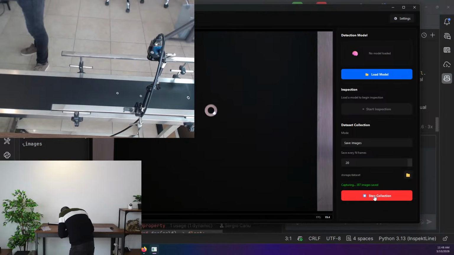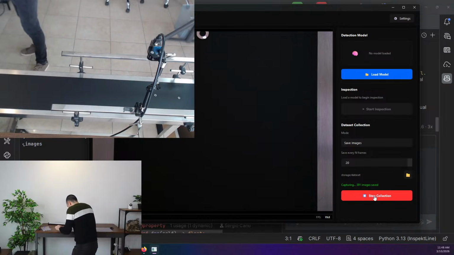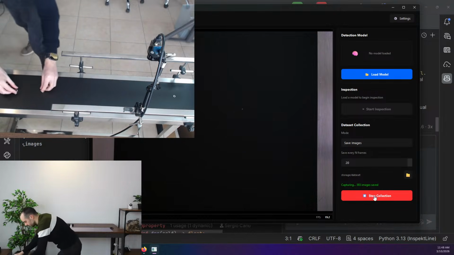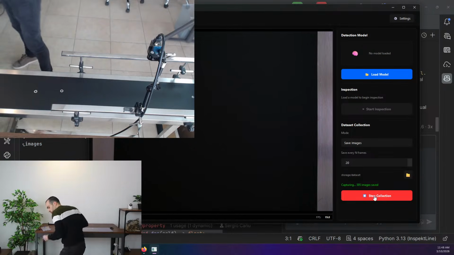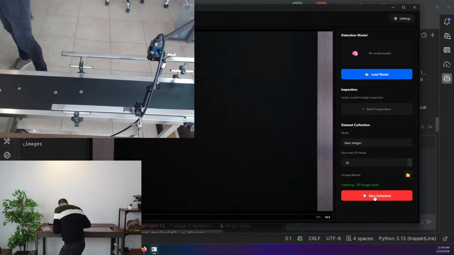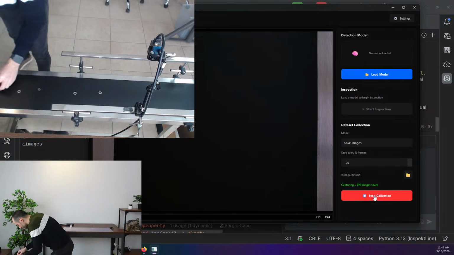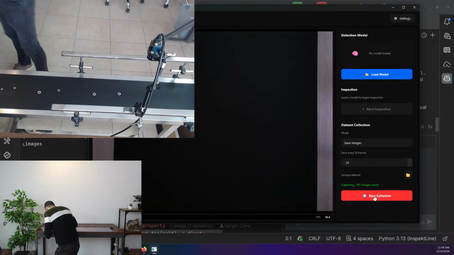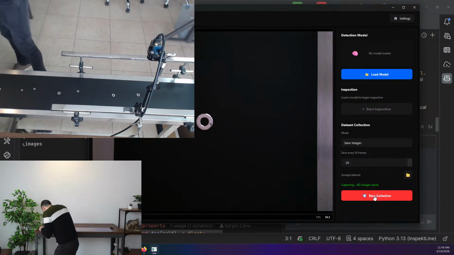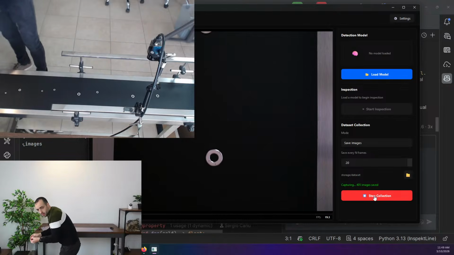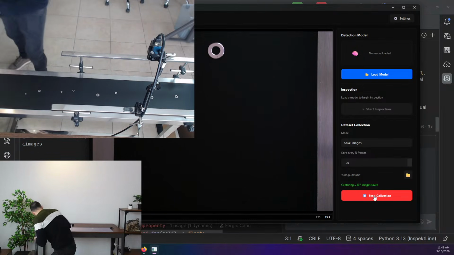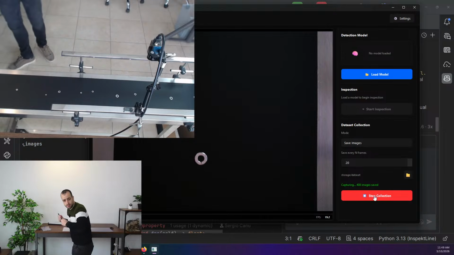Some more sign. I'm trying to make some very, very small dots. Very small. So that we challenge the system. So this data set is going to be very interesting. Like this. Some more.